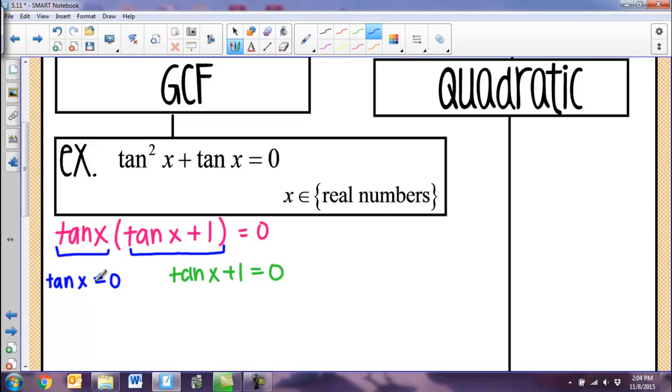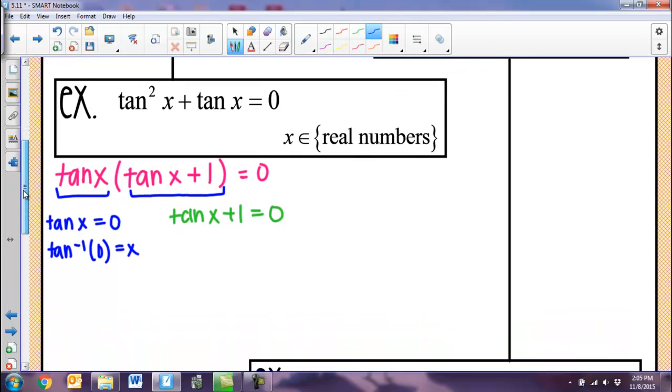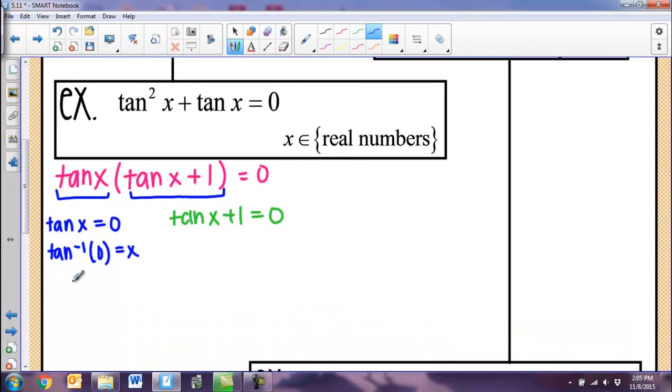So I'm going to go ahead and start with the blue one. I'm going to take the inverse tan of 0 equals x. So now at this point, again, you can use your OIO chart, or you can think where is y divided by x equal to 0 on your unit circle. Okay, and there's only one spot where we can have that happen. Well, actually there's two spots.